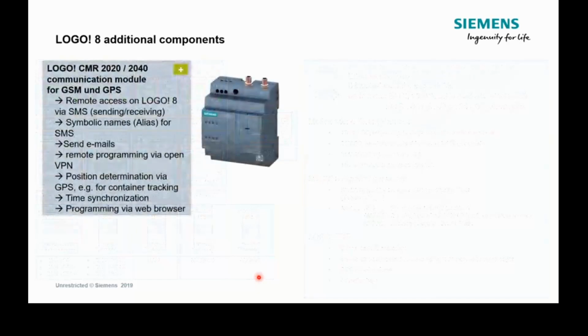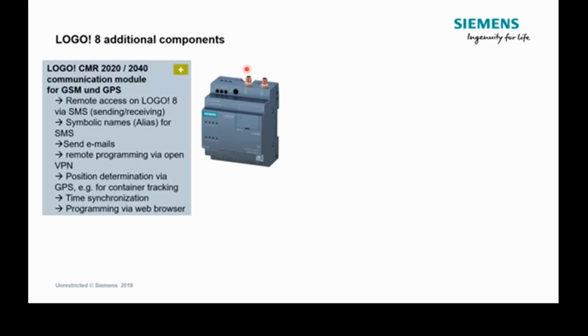Additionally, we have the CMR module. So this is a device that we can use for sending and receiving text messages or emails. We connect this back to the LOGO using an Ethernet cable. And then from the LOGO, we can control the function within those text messages and react to them as well. So again, really useful expansion to the LOGO system. We fit a SIM card into the slot on the front. We fit an aerial here to connect to the telephone system. And then we have another aerial point that connects to the global positioning satellite system.